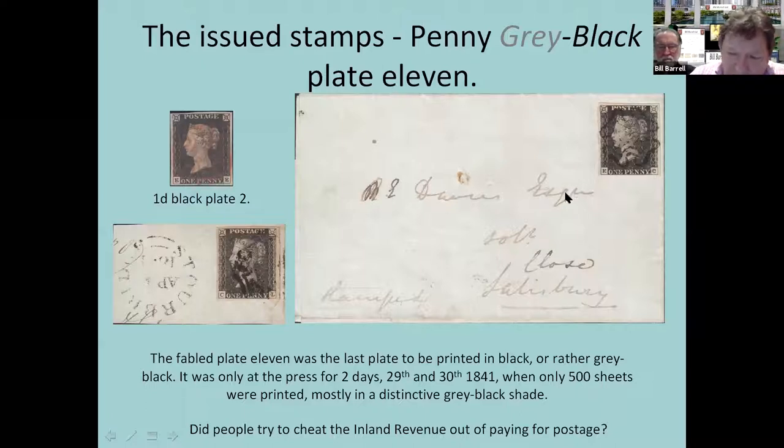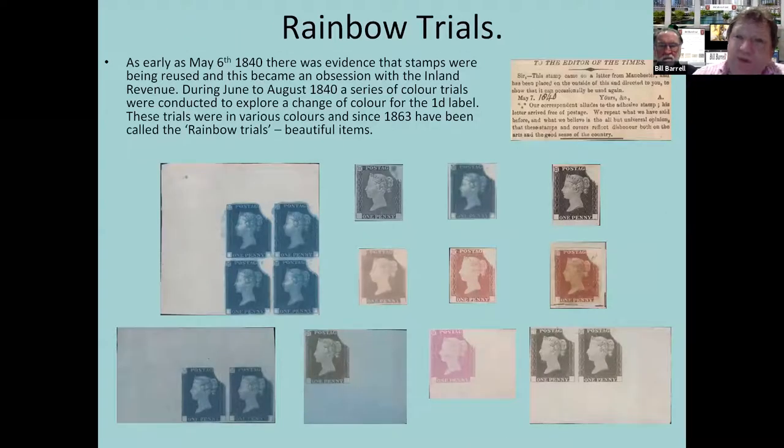So Perkins Bacon and the Inland Revenue have gone to great lengths to produce these stamps. Did people try to cheat the Inland Revenue out of paying for postage? Yes, they did. Here's a fascinating little newspaper clipping dated May the 7th. This is the day after the stamps have been issued. Someone is writing to the editor of the Times: Sir, this stamp came on a letter from Manchester and has been placed on the outside of this and directed to you to show it can occasionally be used again.